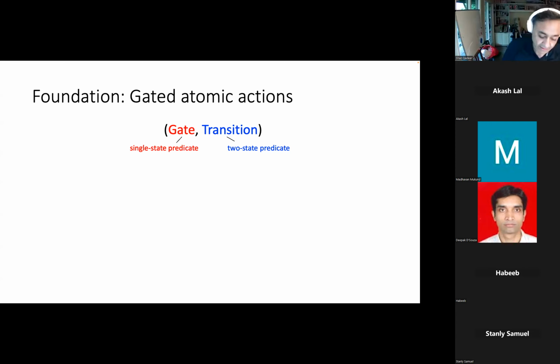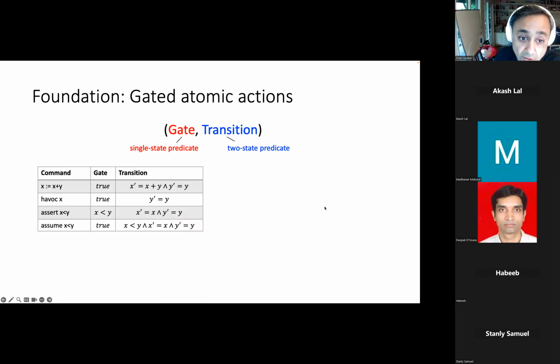Everybody knows about atomic actions, right? It's just another way of specifying a transition relation. Dijkstra introduced guarded commands many years ago, and that remained the way you specified atomic actions for years until we come to gated atomic actions. The main innovation in gated atomic actions over and above guarded commands is that they have a gate in addition to blocking behavior. So the gate introduces the capability for the action to fail. Now an action can either fail, or it can block, or it can successfully execute and effect a state change. Whereas earlier in guarded commands, an action could either block or it could effect a state change.